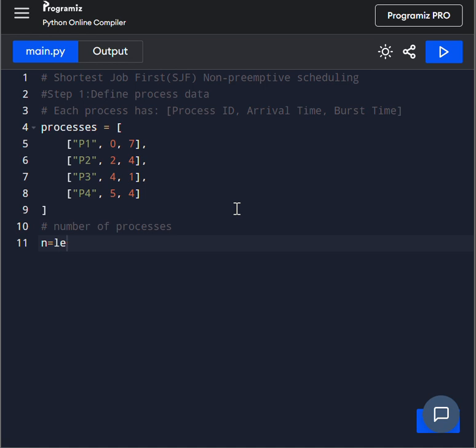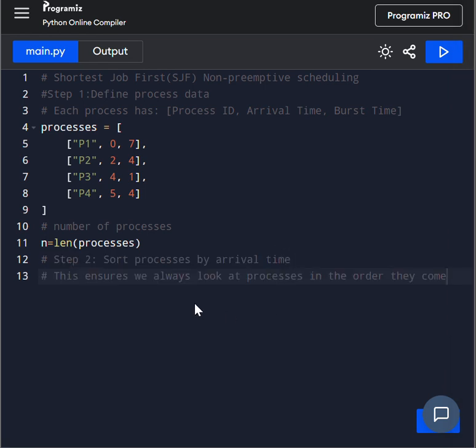We need to calculate the length of this processes list, so I'm calculating that with len, and this is the length of processes. Let's enter step 2, which is sorting processes by arrival time, so that we always look at processes in the order they come.